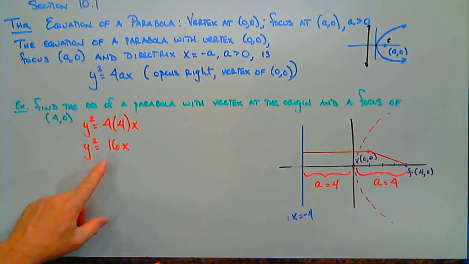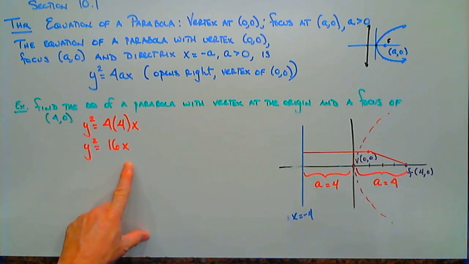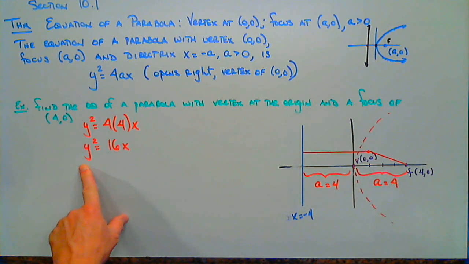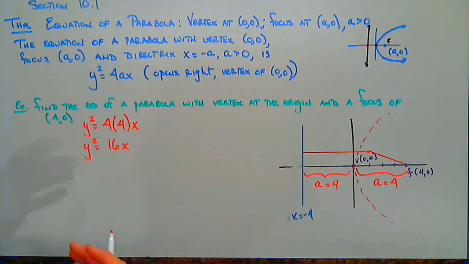So, this is our parabola, y squared equals 16x. And what do we know about our parabola? Well, is (1, 1) on our parabola? If we put a 1 in here, we get 16 times 1. 1 squared is 1. 16 doesn't equal 1. So we know that's not a point on our parabola. So, right now, we're asked to find our equation.